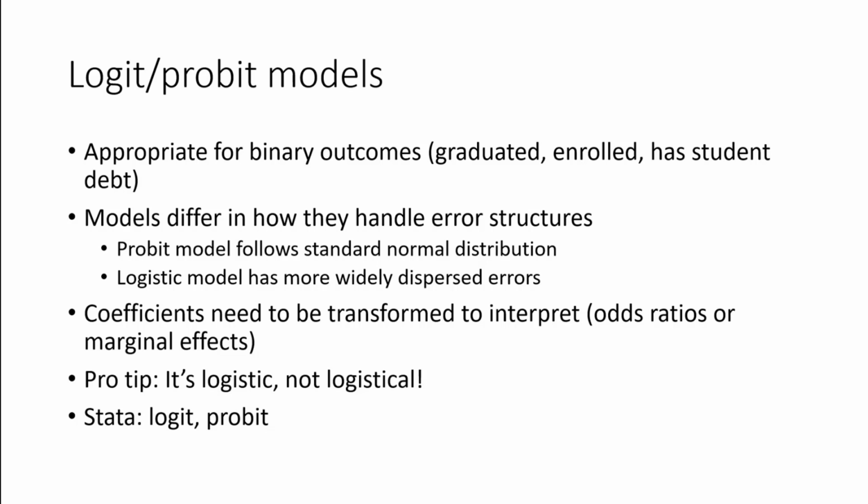And you interpret it as the percent difference from 1. So if you get an odds ratio that's, say, 1.2, you interpret that as whatever you're doing has a 20% increased odds of happening relative to the comparison. Or if it's 0.7, then you subtract 1, so it's 30% less. So that's how you think about interpreting these odds ratios. While if you're doing probit with marginal effects, then you can just interpret that just like a standard regression coefficient for linear regression.